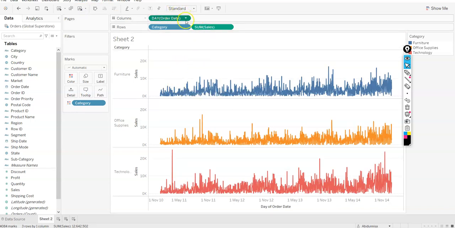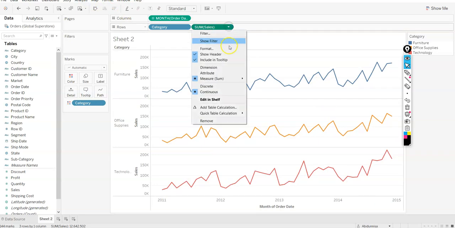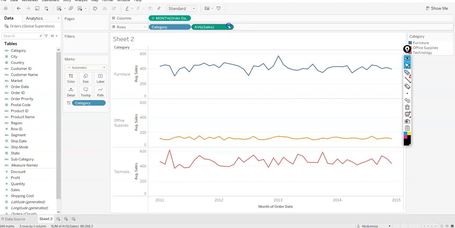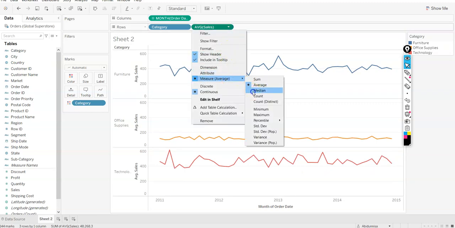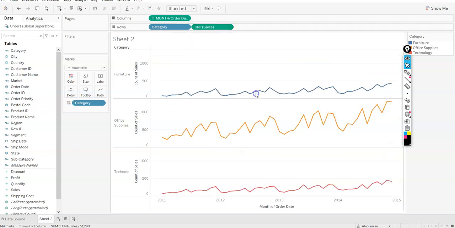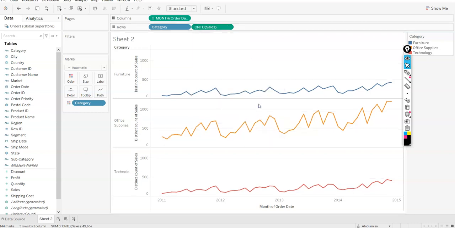Alright, now for this one again, I'll go back to months. Months give me better data, and then I have the sum. Suppose I do not want the sum, then I can choose any other aggregation, that is average. I can also go for median. Count will be the most difficult thing because that will be almost the number of sales. Now, what is count distinct? That means the distinct values, not every value. If there are any duplicates, that would be removed here, right? So I hope this is now understood.